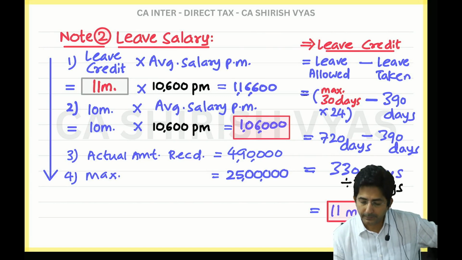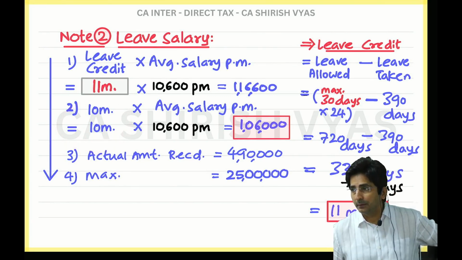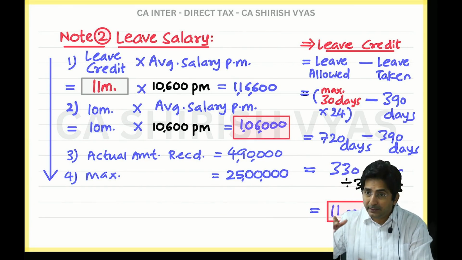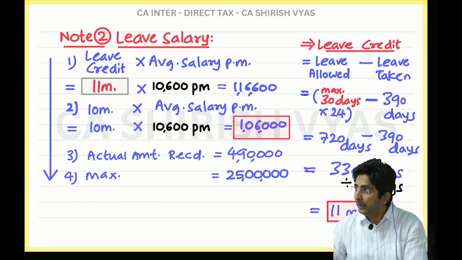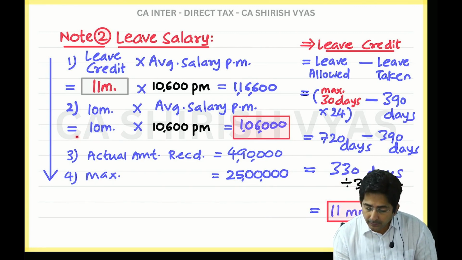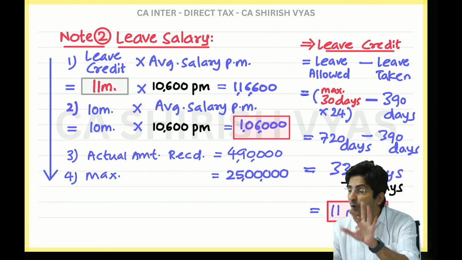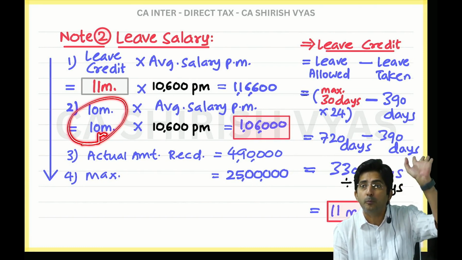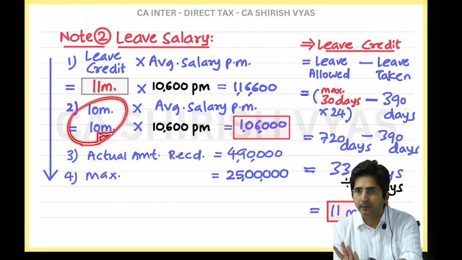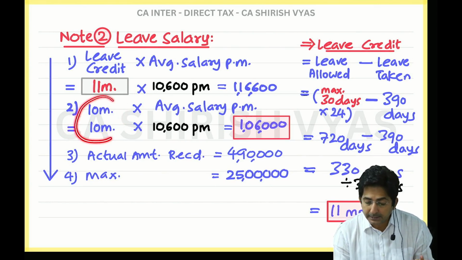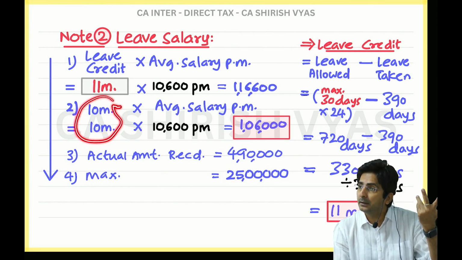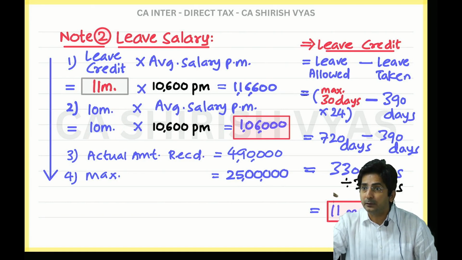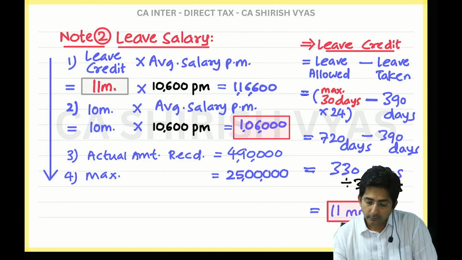Why 10 months? Now don't think it is because in average we took 10 months. It is not that. The average we took was of 10 months, and coincidentally even here it is 10 months. But this 10 months has no connection with the average. Long back, this 10 months used to be 8 months in my old batches, but the average was always 10 months. So that 10 months had no connection with this 10 months. Don't connect with that.